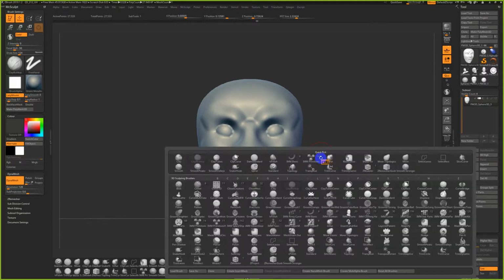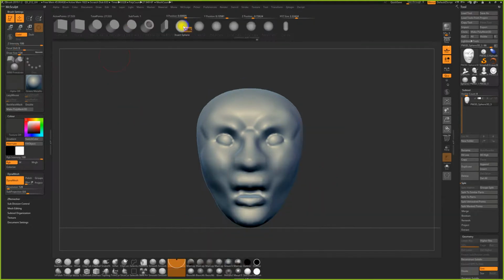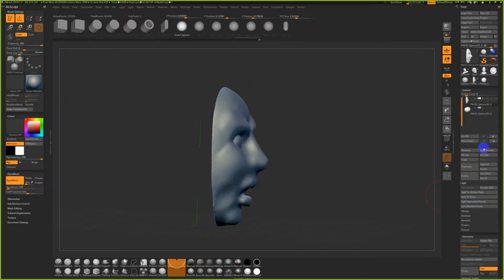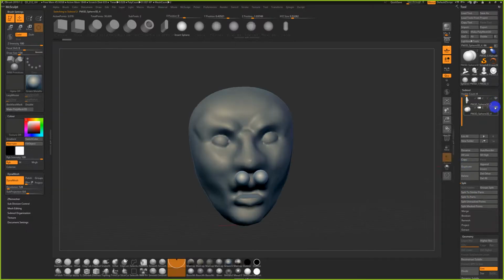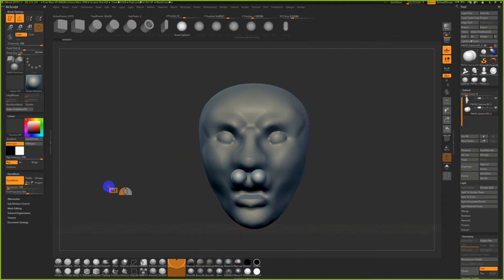I'll go to B for brush, I for insert. I'll go to insert mesh, and then I'll drag out a sphere. I'll try it again. I'm going to drag it out, but I want to split it. So remember, if I want to keep it as a separate subtool, I'm going to say split unmasked points. So those little spheres will be separated off. I want to make sure my visibility's on. Separate. These spheres are a separate subtool. They have Dynamesh on, which is good.